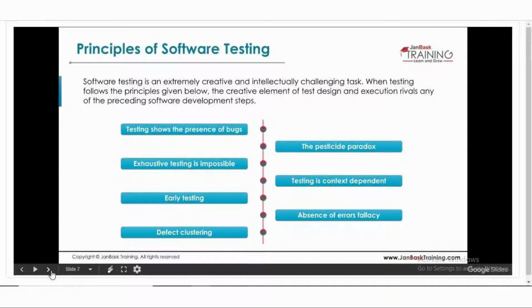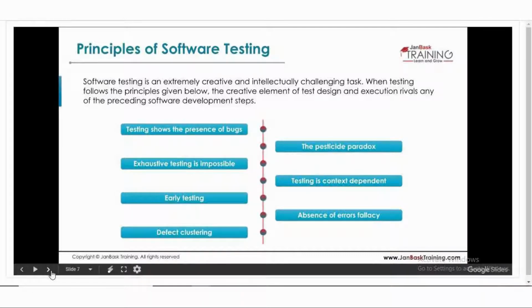Then we have defect clustering. It's not a fact, but most of the time, whenever you test your application, there are maximum chances that one or two modules are going to give you the maximum bugs, right? For example, let's suppose I have a ticket reservation application. If you start testing it, there are chances that you are going to get a lot more bugs on the payment page, because the payment page is very dynamic, right? You have to select a mode of payment, like credit card or net banking. So there are high chances that you are going to get the maximum bugs in that module only.